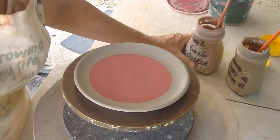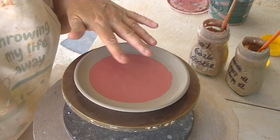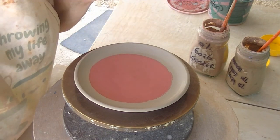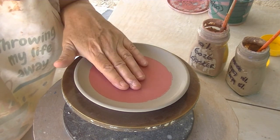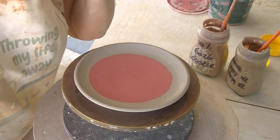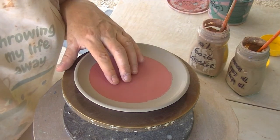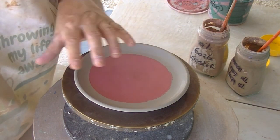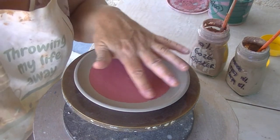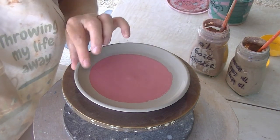It's time for the other two colors. I've had a question of somebody that said that their colors would smudge, and you have to wait until it's dry to the touch. For the sake of demonstrating this to you, I'm doing only one. I would normally have two, three, maybe four in a row, so I can make kind of a production line. I have to be careful here because it's hot here in the Caribbean, so things dry out fast, especially with thin rims.